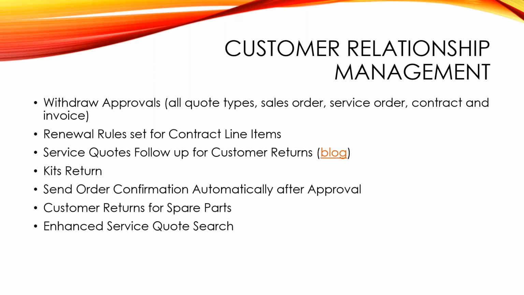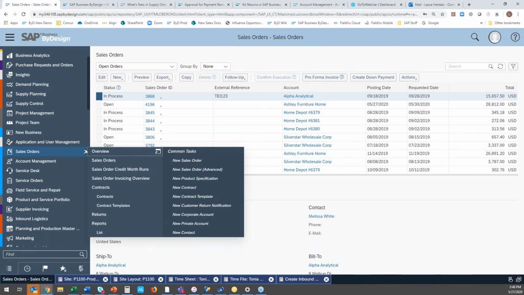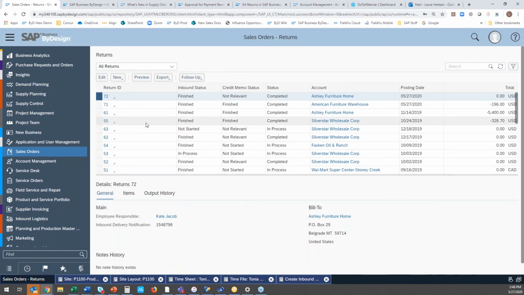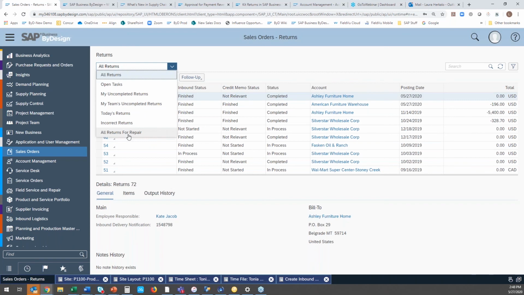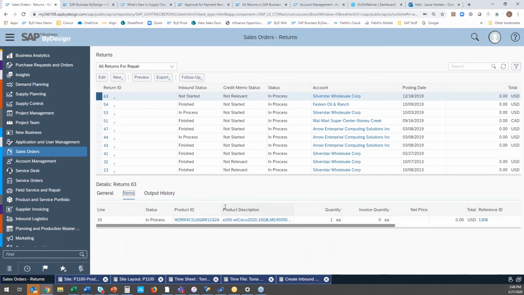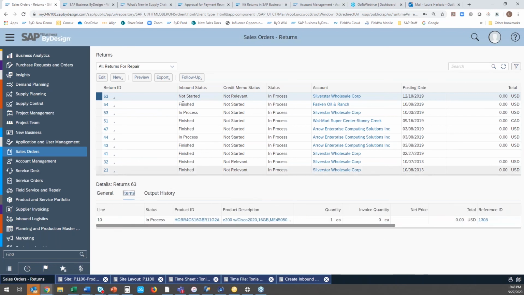So one area that it would show is just in your sales orders. So the new quote area, either from your returns area, if I want to look at, as an example, all my returns for my repairs, I can look and see the different items that I've got. This is a nice visualization of being able to see where it came back in. If it is in for repair, we're showing it as externally owned quantity of stock. And then what I can do is just do a follow-up service quote.